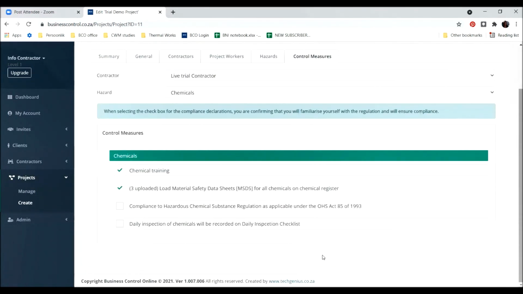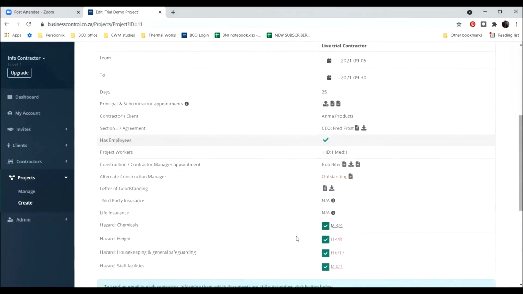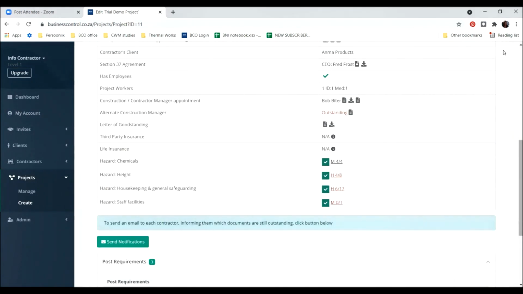So let's go to chemical. Your declaration that you will comply with the chemical substance regulation is not checked, and your declaration that your daily inspections of chemicals will be recorded on the daily inspection checklist is not checked. The minute you have selected that, it shows that it is complete.